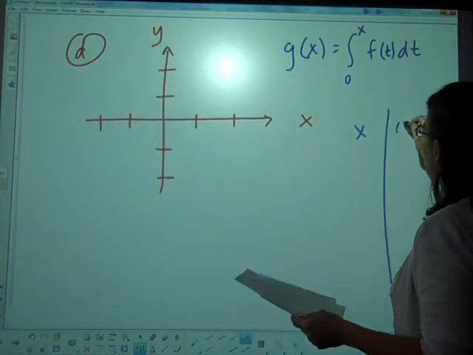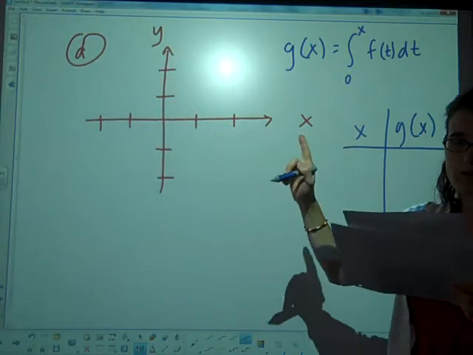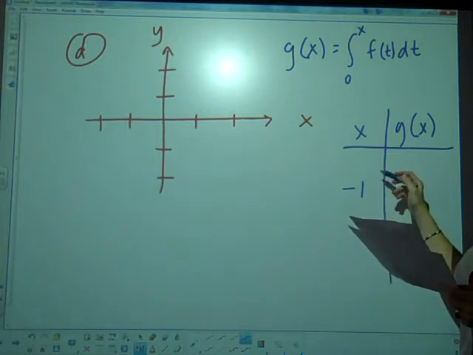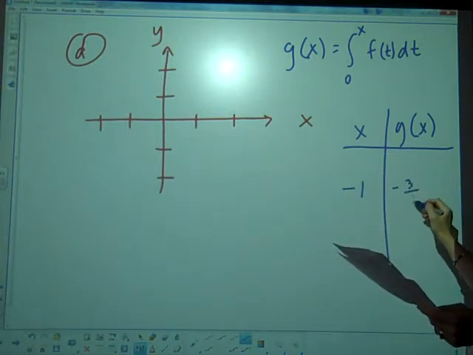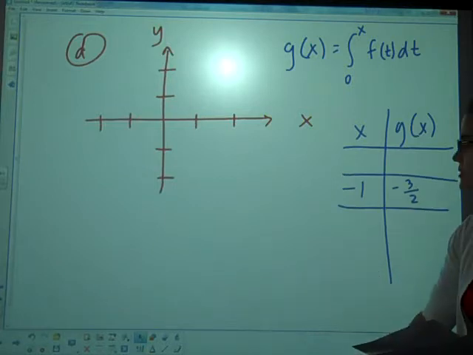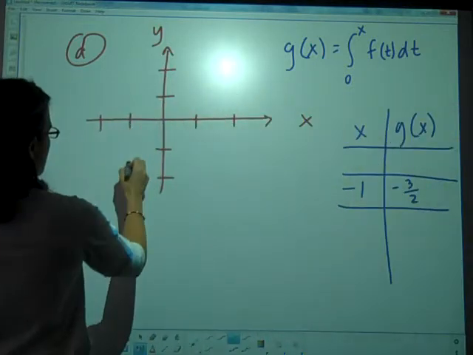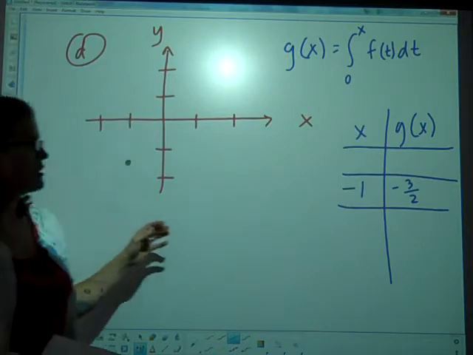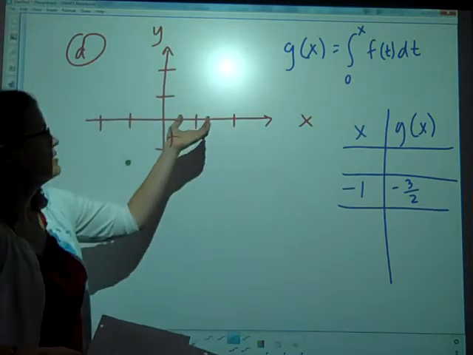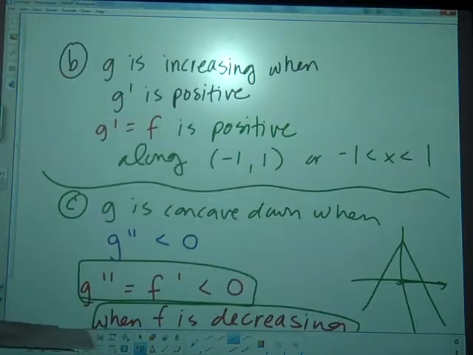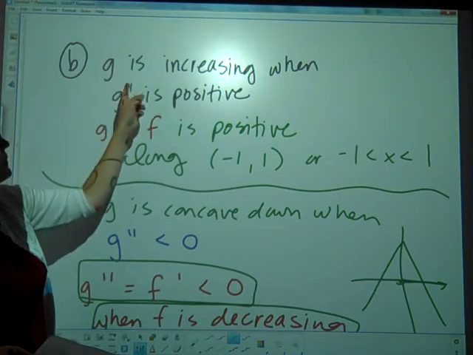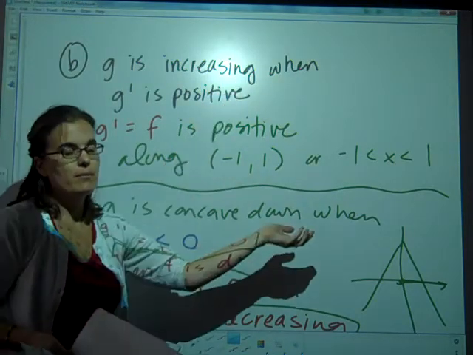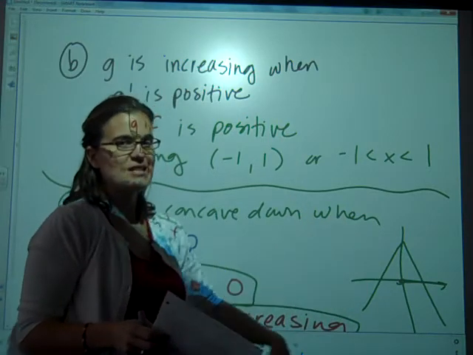So if we think about this, y'all, we so far only know one value, right? Back in letter A, we found g of -1. If I plugged in -1, back from letter A, I got -3/2. So I know at -1, I should be at -3/2. But that's all I know so far. So this does require a little bit more work on our part in that we want to get an accurate picture. We do know a few statements though, right? We know from letter B when g should be increasing. So we know from -1 to 1, the function should be increasing. And we would probably assume that along the other intervals, the function was decreasing.